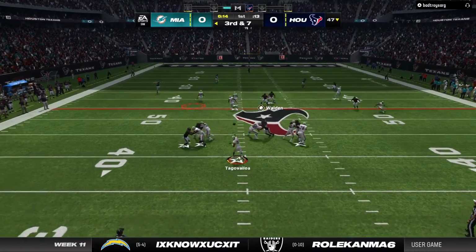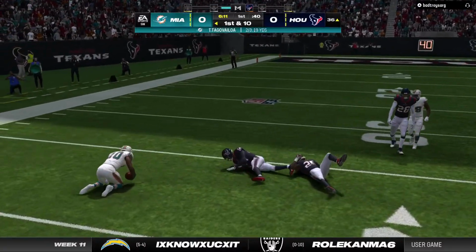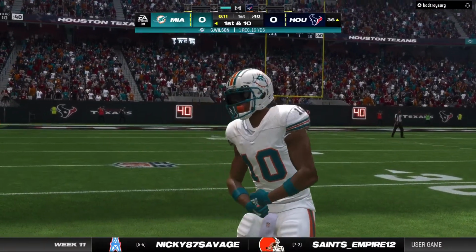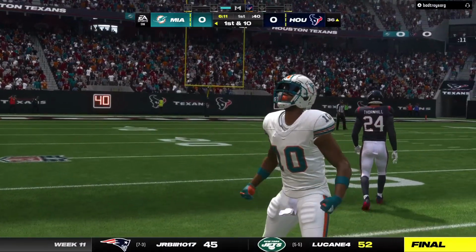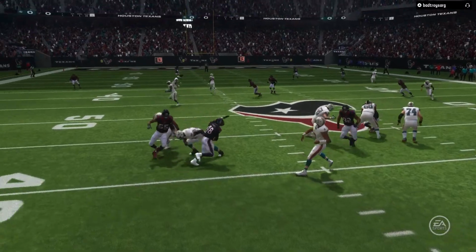They're going to look to throw. Able to find the open man. That's complete. And he is going to have the Dolphins first down as they're able to get the 3rd down conversion. After getting that turnover on the first drive of the game, you'd hate to just stall out the momentum, go 3 and out. They're able to avoid that there.